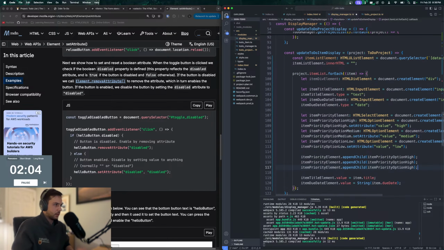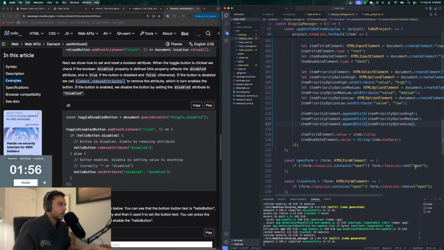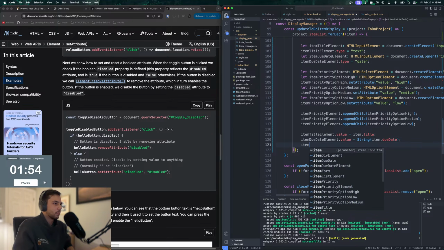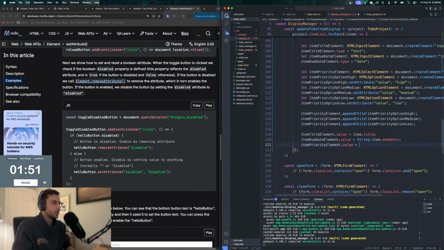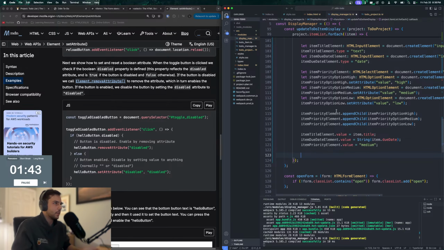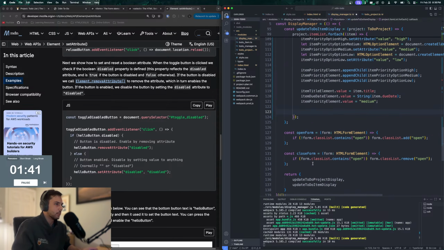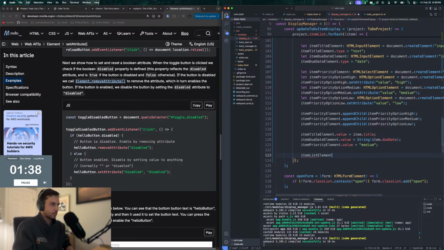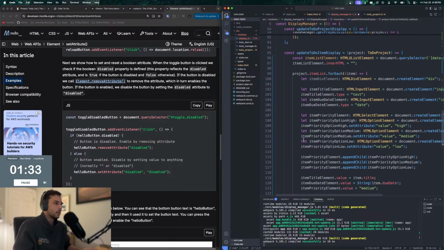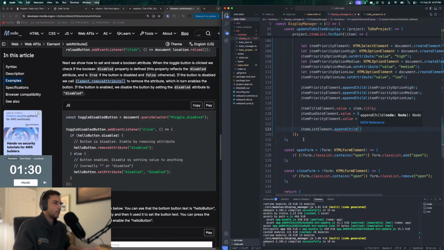And then append them as children. Right. And then item priority element dot value equals medium as a baseline. And then we'll append these to the item list element. Or no, sorry, I need to append them to the item div element.